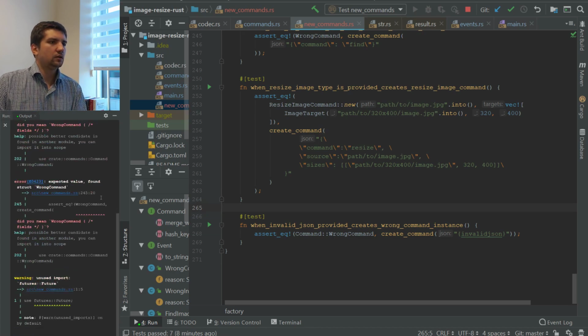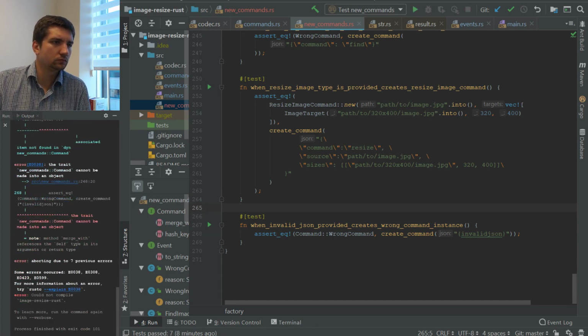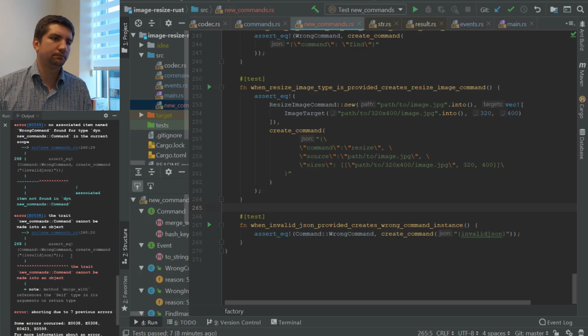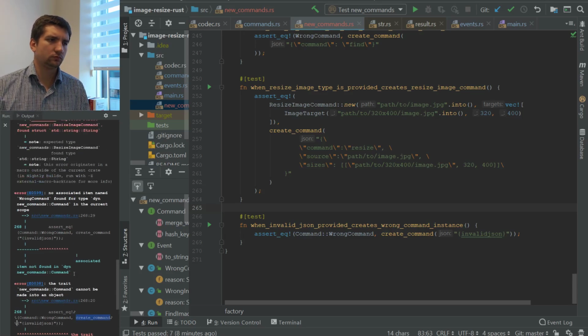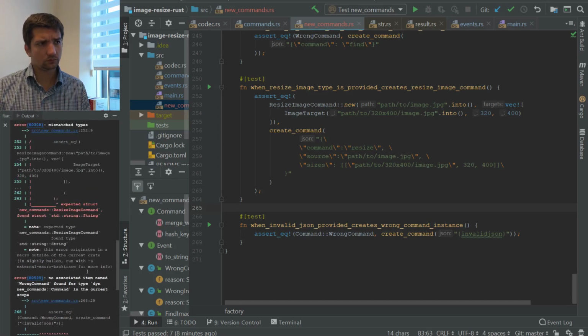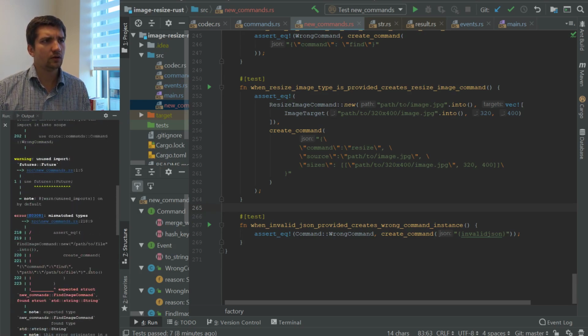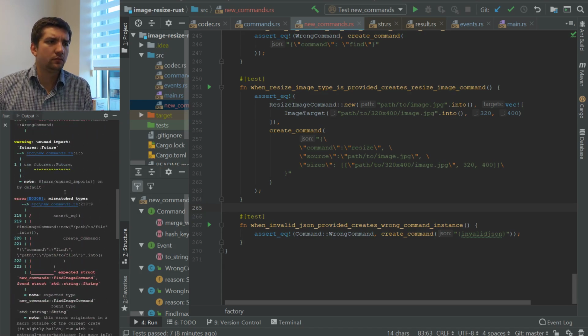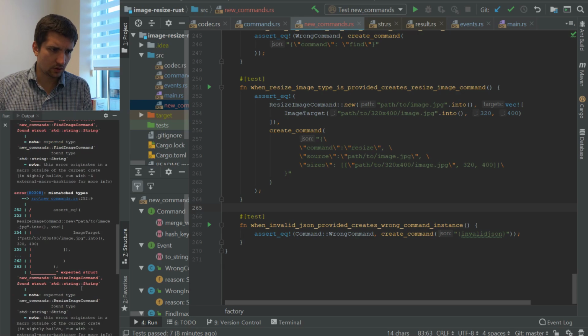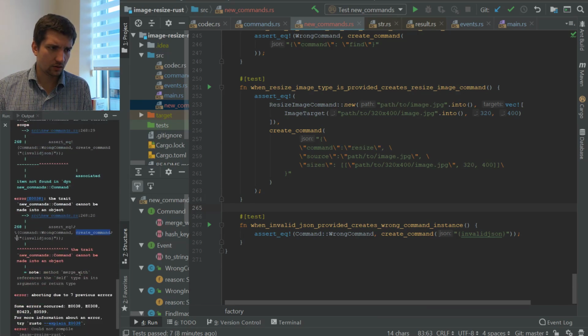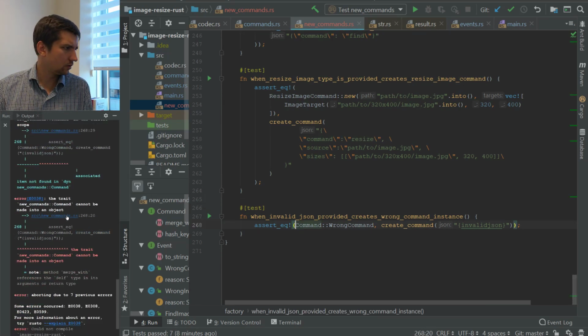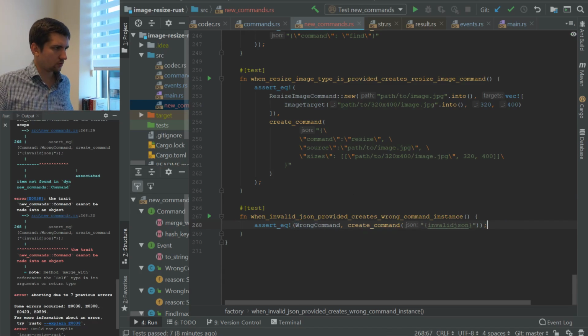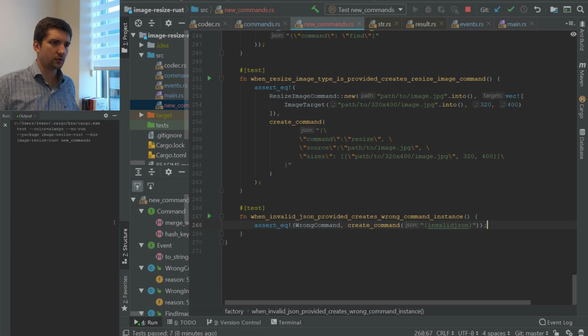Let's see. What's the problem here? Again, mismatched types. Expected struct, got std string, it's okay. And why here it's still using, oh yeah, because it's still a command.